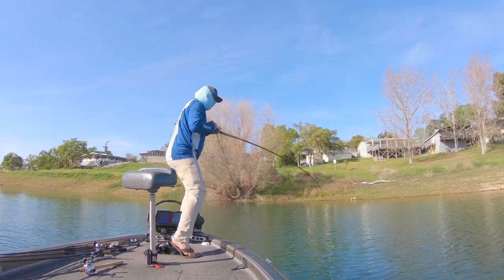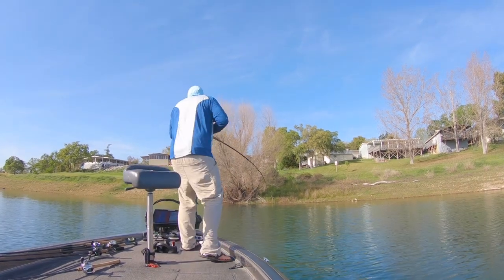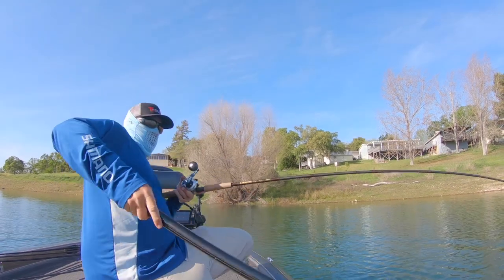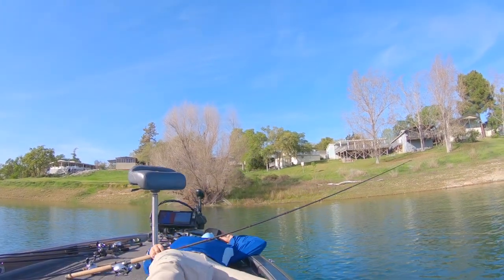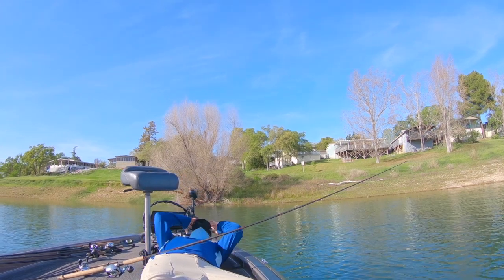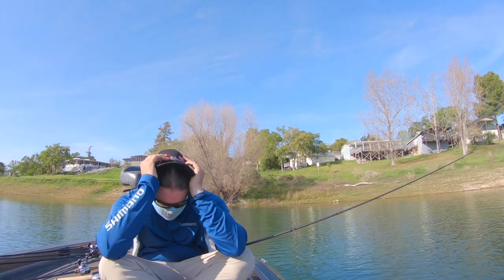Chris knew when she bit and he knew to set the hook hard and get that fish in the boat. I often joke that there are people that like to fight fish, and people that actually want to take a photo with that fish. Because when you're throwing a bigger bait — whether that's a bluegill swim bait, a big trout swim bait, a really heavy jig — anything that's heavy, especially if it's out in front of the fish, if you fight that fish most of the time you will lose. The bigger the swim bait, if you fight the fish, you will lose. 100% of swim bait fish will come off given enough time — there's just too much weight out in front of the fish being shaken and not enough hook holding it in place.